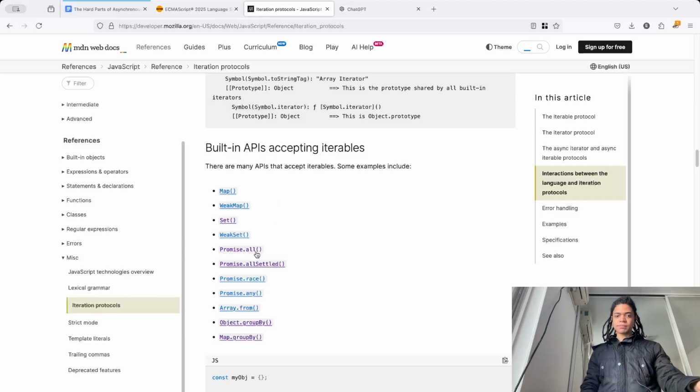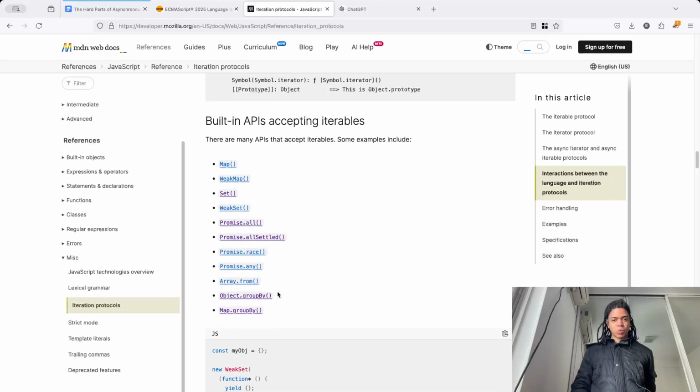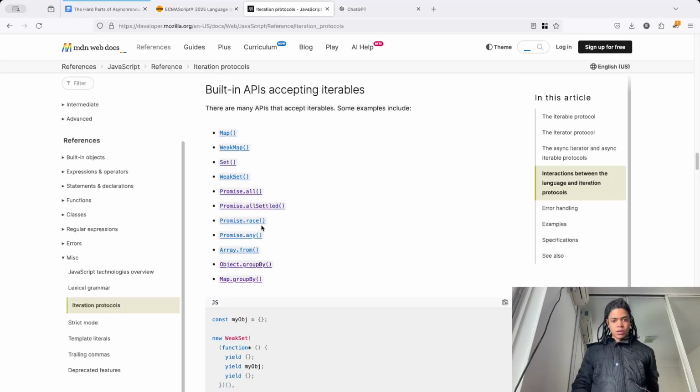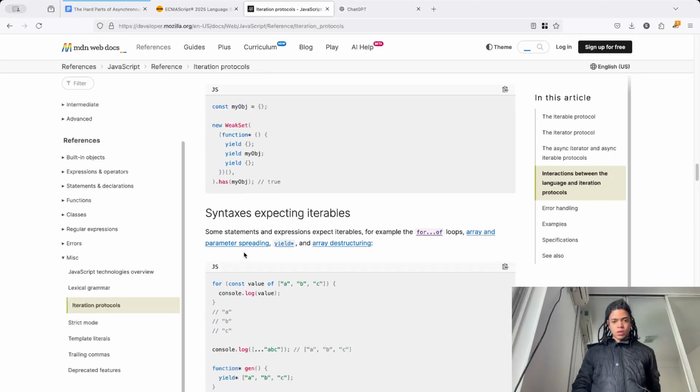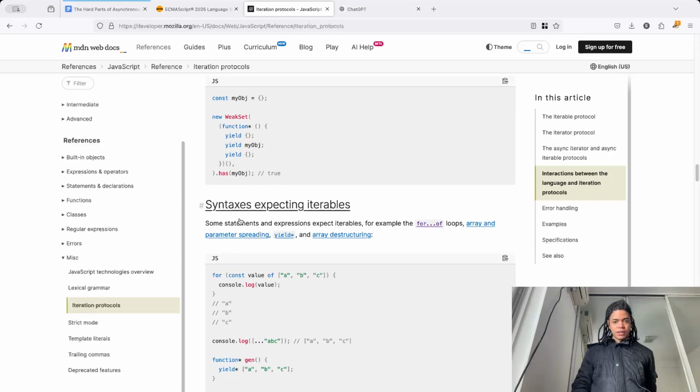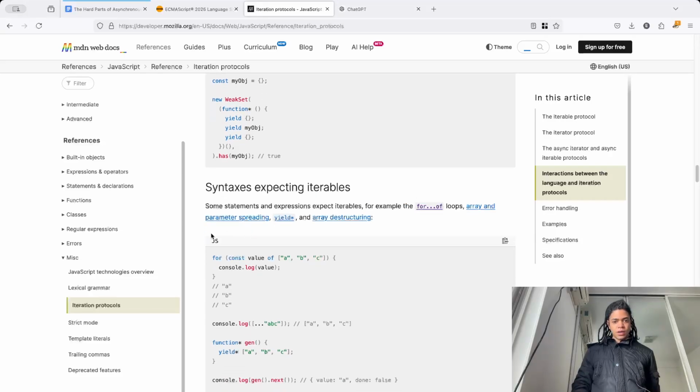Promise.all, Promise.allSettled, Promise.any, Array.from, groupBy, Map.groupBy. Syntax expecting iterables: for of loops, array and parameter spreading, yield*, and array destructuring.